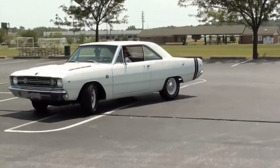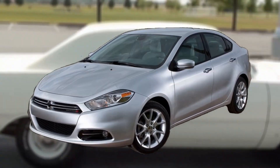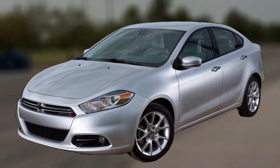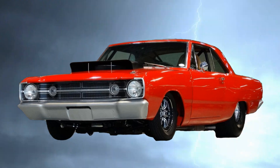When most people hear the name Dodge Dart, one of two images pops in their head: a slow, boring economy car that's honestly just a new version of the Neon, or a sick Hemi-powered muscle car from the late '60s. But there's a lot more to the story than just those two cars. In this video we're going into all that, plus a market breakdown in case you want to buy one for yourself — and don't worry, I'm not even going to mention that new Dart for the rest of this video.